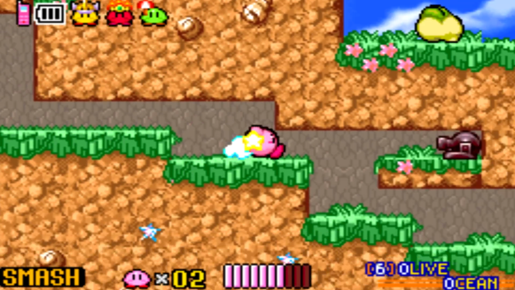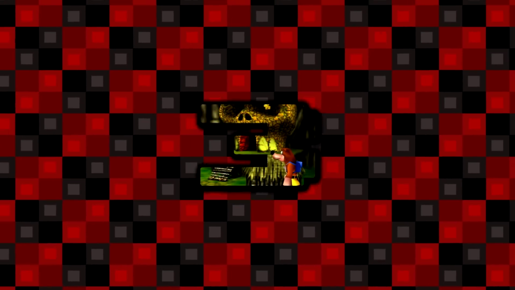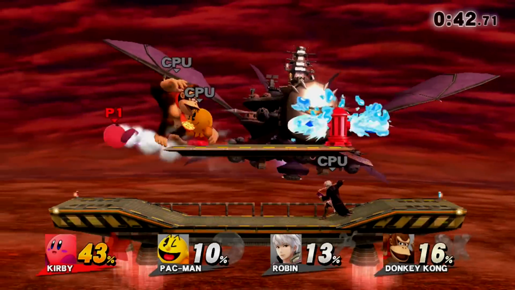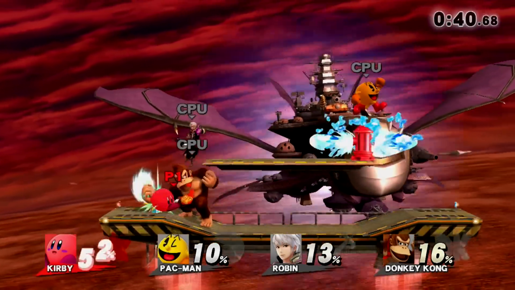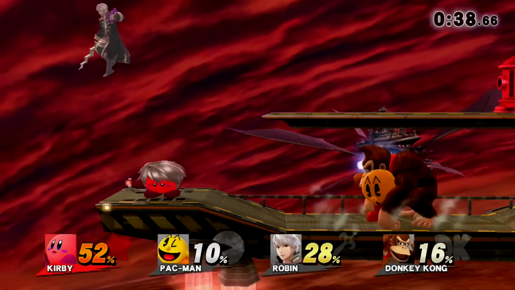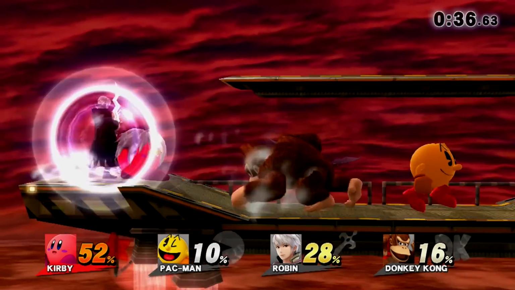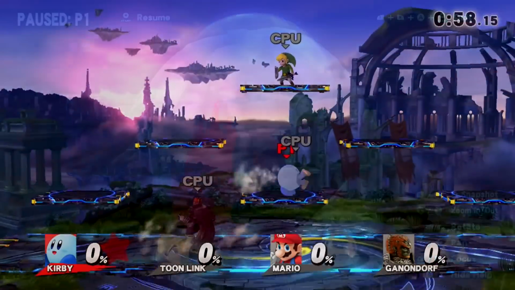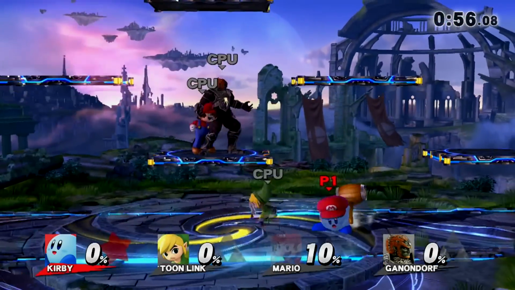Speaking of Smash Bros., Kirby's ability to copy his enemy's power carries over into the Smash Bros. series, so Kirby can copy the special attacks of all the fighters in the game, from Captain Falcon to Bayonetta and everyone in between.